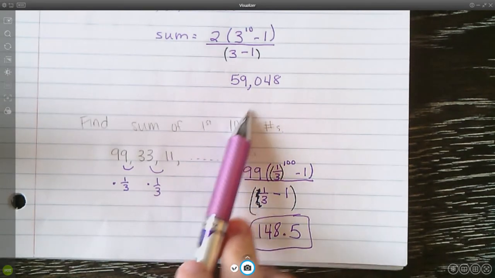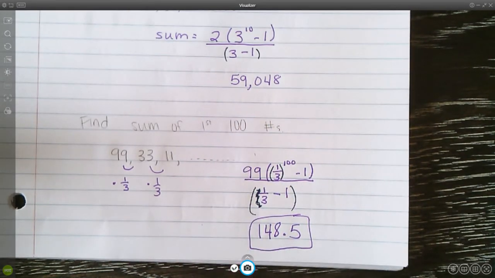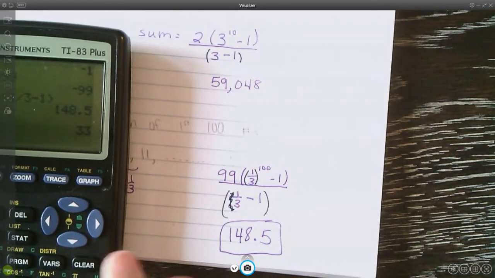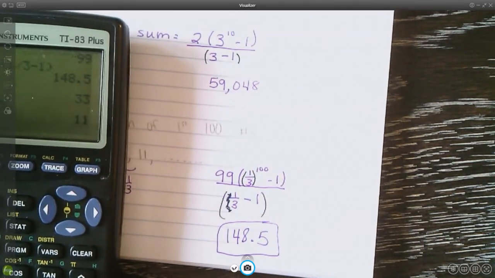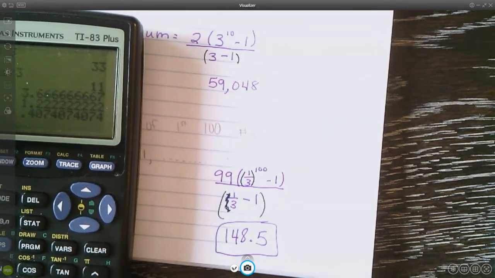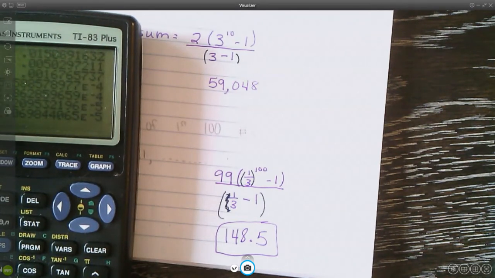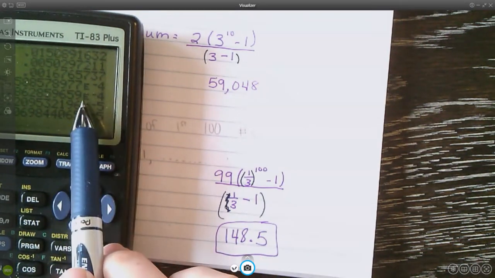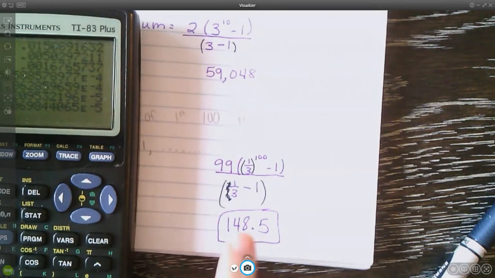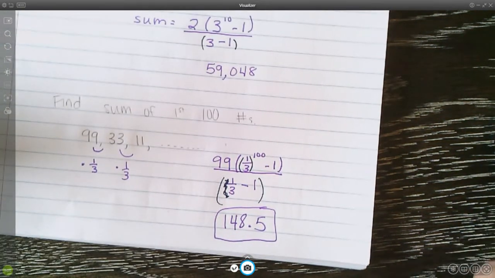So now you're probably like, the first 100 terms, it only adds to that. Well, if I take 99 times 1/3, you get 33. And then if I take that times 1/3, I get 11. And then I get 3.66, 1.2, 0.47. So even if I do this 100 times, I mean, look at how small that number is getting. This e just means times 10 to the -4th. So all of these numbers are so, so small that even when you do add them, you get a very small number. And that's all we've got for geometric series and sequences.